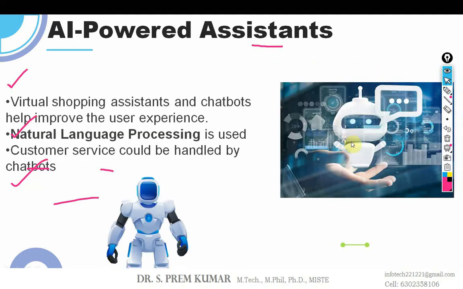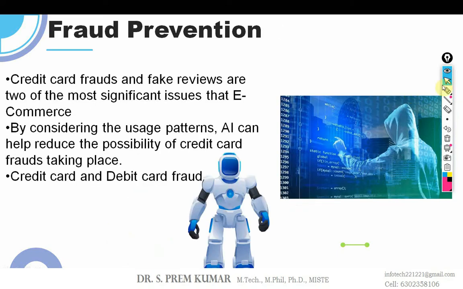Now, when you are talking about AI-powered assistance, you have natural language processing, that is NLP. With the help of NLP, you can talk to the system in your local language, and the system can understand and execute, doing things better for you. That is NLP, natural language processing. Similarly, you have virtual shopping assistants. Customer service can be handled by chatbots. Nowadays, all websites incorporate chatbots, and as per the instructions given, the chatbots receive and reply. All these are natural language processors and voice assistants with artificial intelligence.